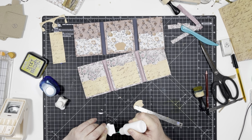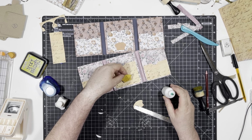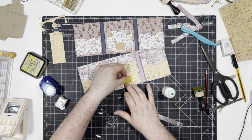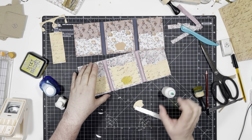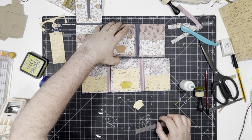And we're just going to glue a bit down the bottom, because all you're going to do is you're making it a little tuck. I'm going to pop that in there. A little bit of glue on there. I don't know where that came from. And that's going to be a little tuck. So we've made these pockets. Now we can start opening it up.